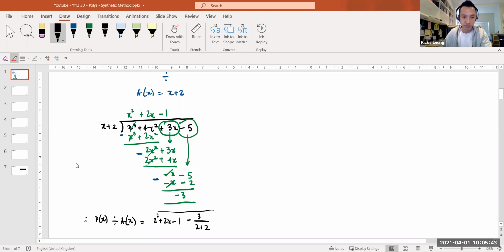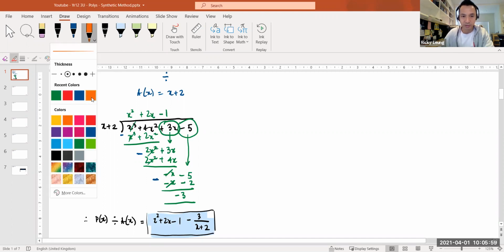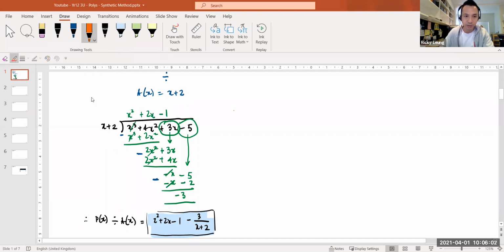So that's all well and good, and that's my answer. It took me quite a while. I have done this a few times, and that took me about 1-2 minutes. At school, that might take you about 2-3, depending on your speed. Let's explore the synthetic method. So maybe I'll call this method 1, aka traditional, and then method 2, this is the synthetic.